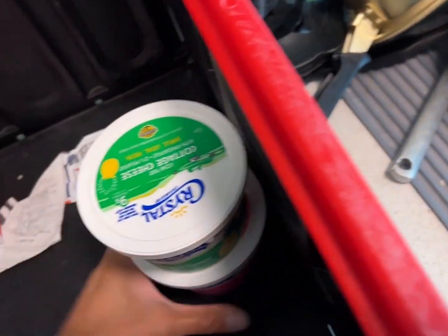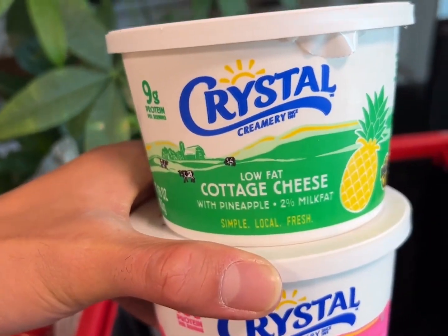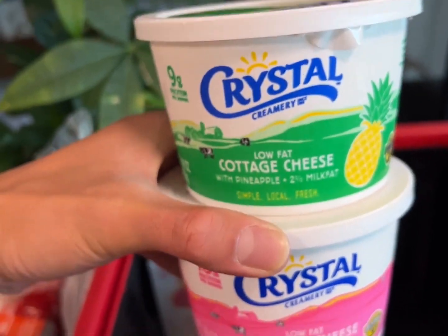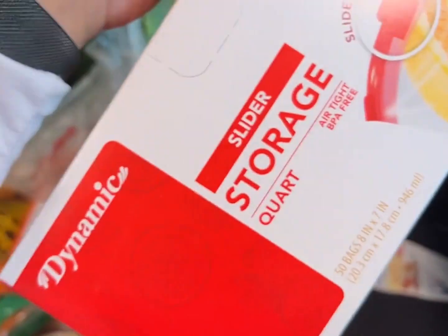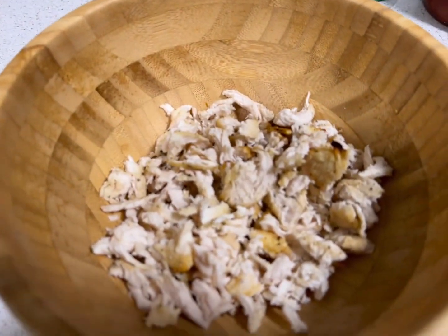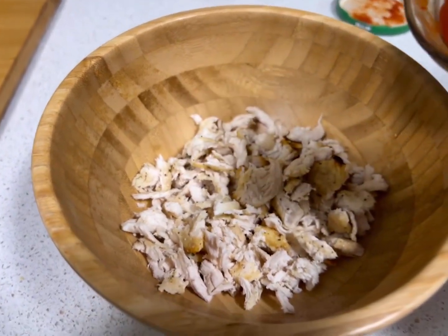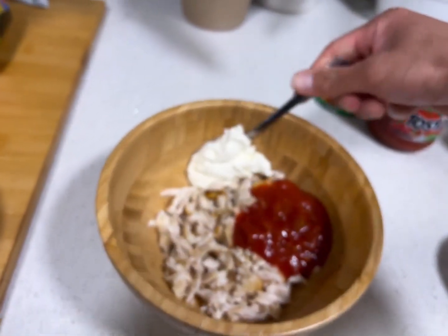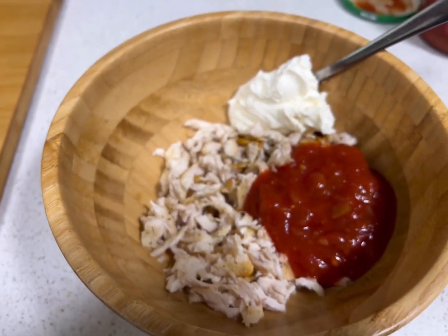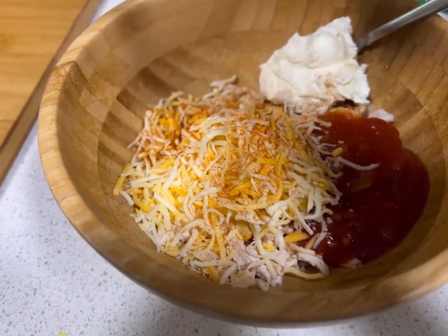I usually like cottage cheese because of the casein protein content — it's a slow-digesting, very high-quality protein and there's quite a bit of it. I usually combine pineapple with the plain version. Also got some storage bags for my veggies. Here I'm showing a Michael Cory recipe for lean chicken taquitos: got my chicken breast, add some salsa — I used Tostitos — then add low-fat cream cheese, low-fat shredded cheese, and a little seasoning with paprika.